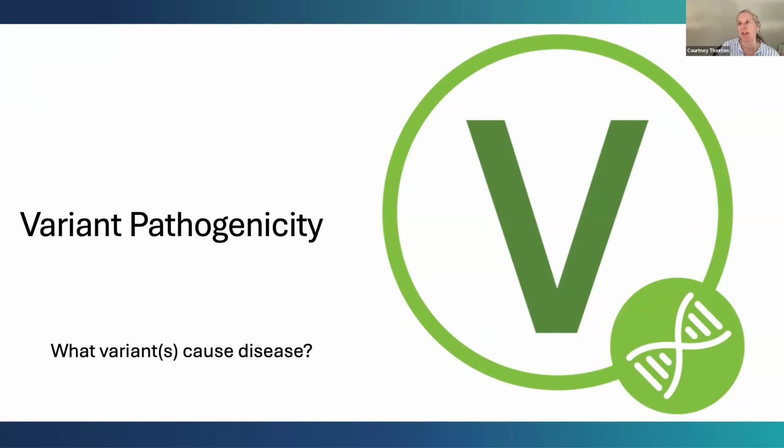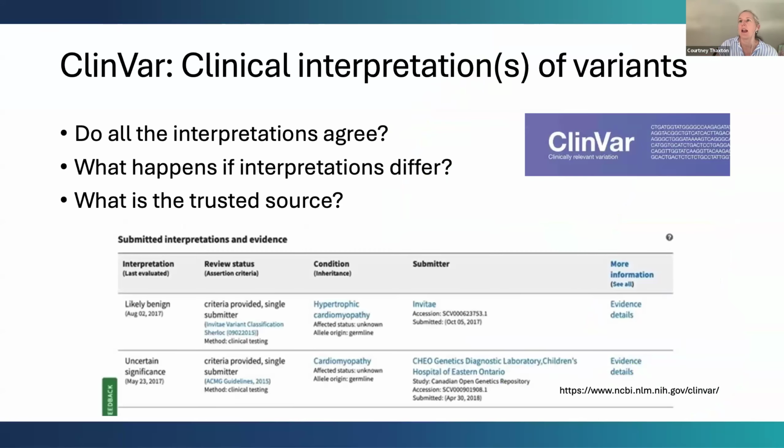So from gene curation, we'll move into variant pathogenicity, because now we've decided what genes actually cause disease. Now we need to think about what variations within that gene are pathogenic or disease causing, because not all of them may be. And so again, in those clinical interpretations of variants, just like we saw in the beginning, ClinVar is a place where we can have many different interpretations or classifications for a variant's pathogenicity that are reported across multiple institutions. And sometimes those can align very nicely and they can give you the same. We have several of them, like you can see here, and there's thousands that actually have conflicting interpretations.